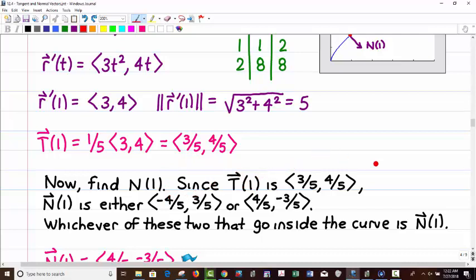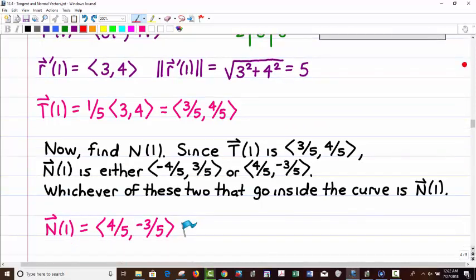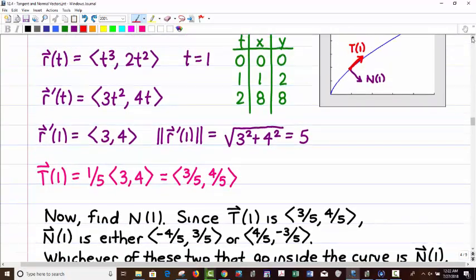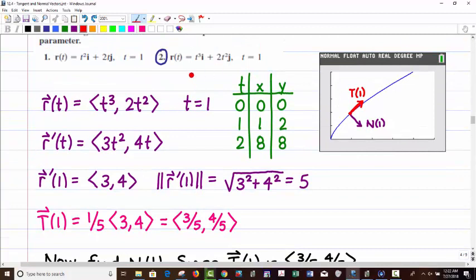Now this is where you'd want to graph these. Like I said, with 2-space they're easy to graph, so it's not that big a deal. Kind of do what I did here. You can let the calculator draw it, and your graphing doesn't have to be perfect. But you'd sketch it like I did, and to know which one is going to be the unit normal vector, it's the one that goes inside the curvature, not away from the bend. The bend is curving around it there, so it's got to go this way.